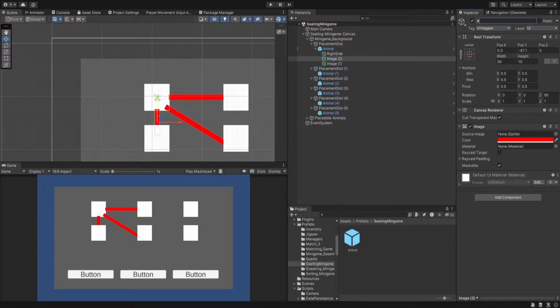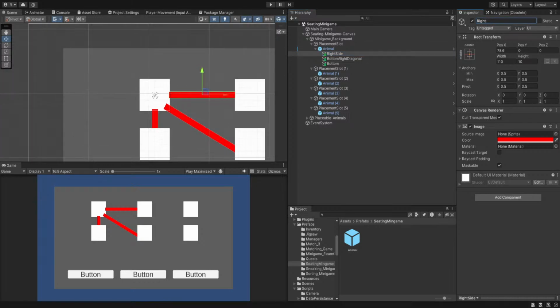This will be bottom right diagonal. I think that's how you spell diagonal. This will just be bottom. I guess I'd say right. Bottom right diagonal. Yep, I think that should be good. Place the prefab.